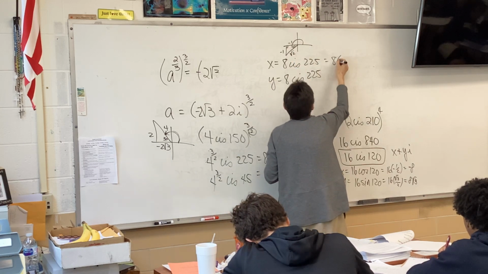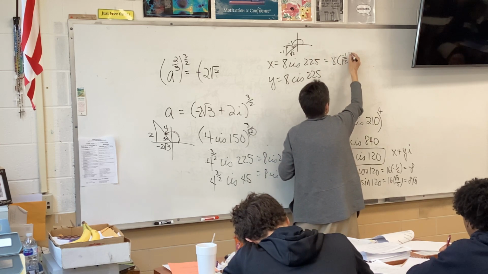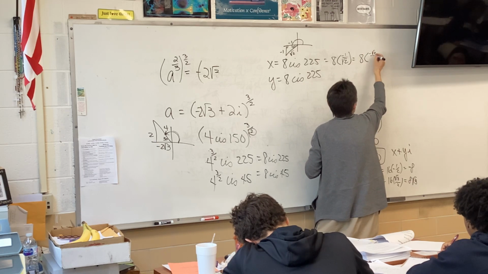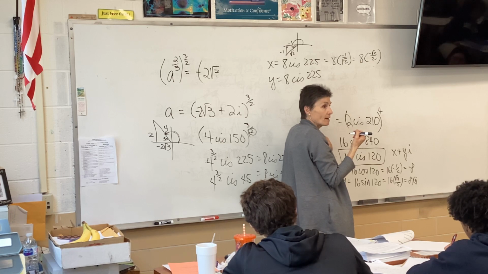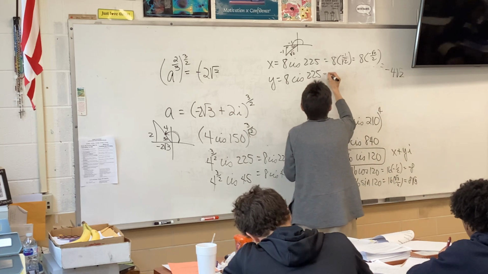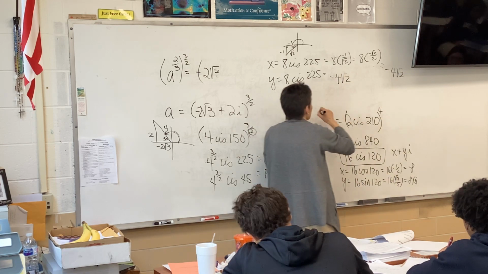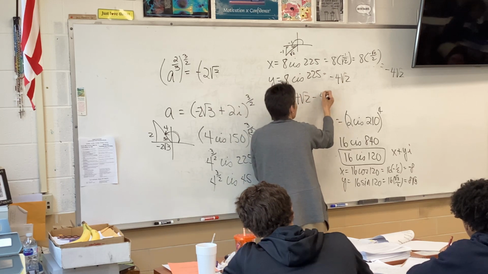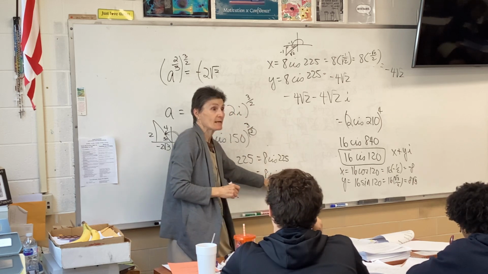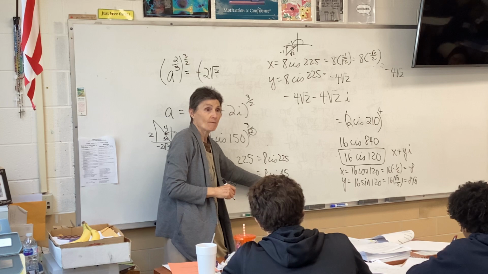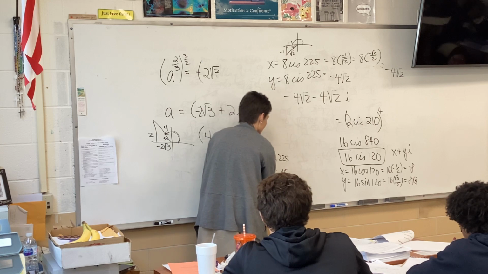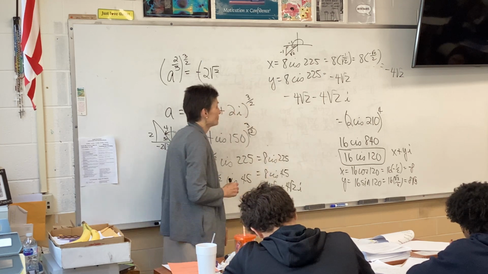So 8 times negative 1 over root 2. Or 8 times negative root 2 over 2, since that's how we normally look at that number. So that's negative 4 root 2. And this one's going to be exactly the same thing. So my answer is negative 4 root 2 minus 4 root 2 i. That's the first number. Then you're gonna have to do the same exact thing here. That's 45, that's gonna be 4 root 2 plus 4 root 2 i.